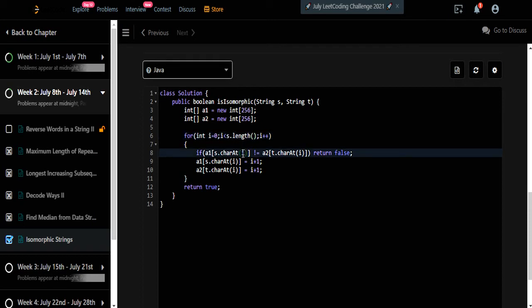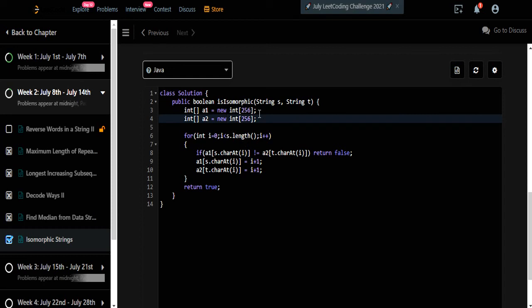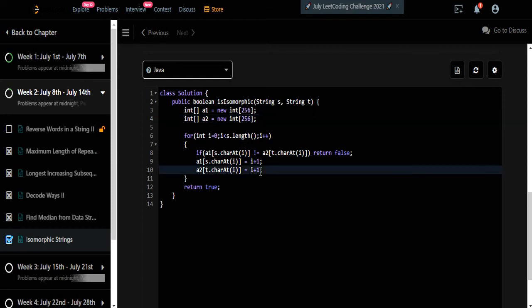I'm checking whether the previous index stored in array 1 and array 2 is not equal, which means it is not isomorphic. We can actually return false at that point itself. If not, we are storing the current index of both characters in word 1 as well as in word 2. Here we are storing i plus 1 because the default value of an integer array will be 0, so we don't get confused between the actual index and the default value.